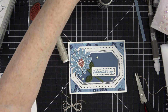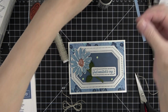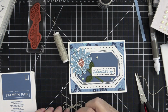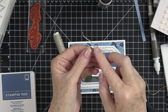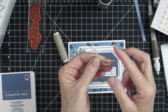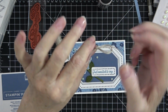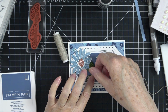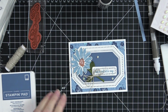So I'm going to grab a glue dot. And I'm just going to grab it with my finger. And I'm going to roll it. Just roll it up. And then I'm going to stick it right on the back of this piece. See how I just adhered it right there onto that piece of linen thread. And then I'm going to take the whole thing and just sit it right there. And there is our card.